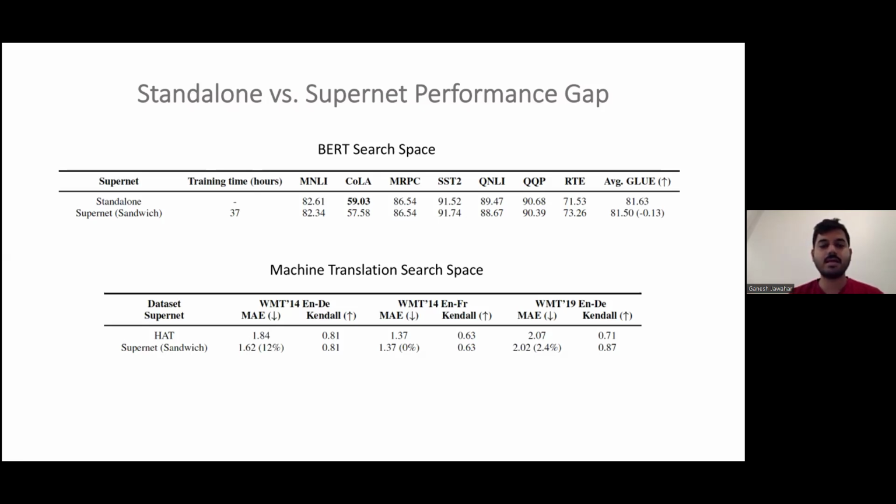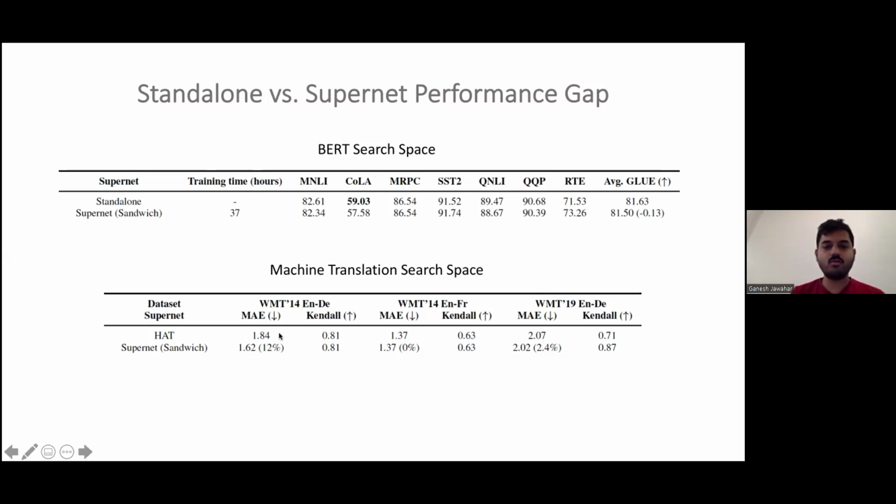So it's using the classic SuperNet training, where in each step it only samples one architecture from the search space. And we could have another variant doing sandwich sampling. In sandwich sampling, we not only use the randomly sampled architecture, but we also use the largest model and then the smallest model, and we train all the three architectures together at every step.